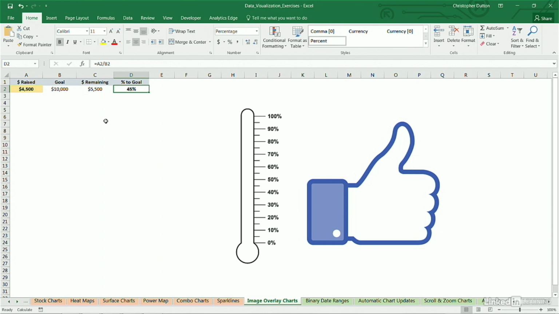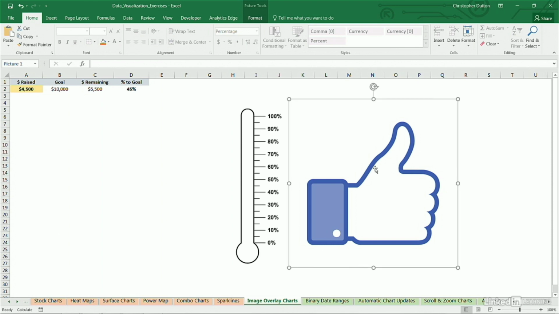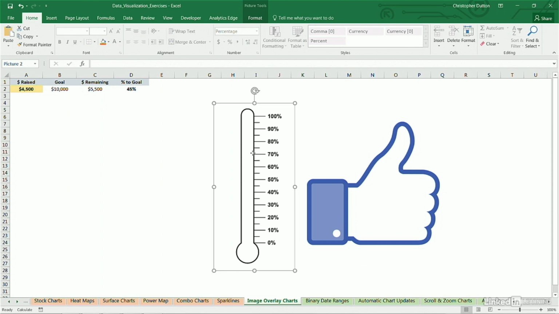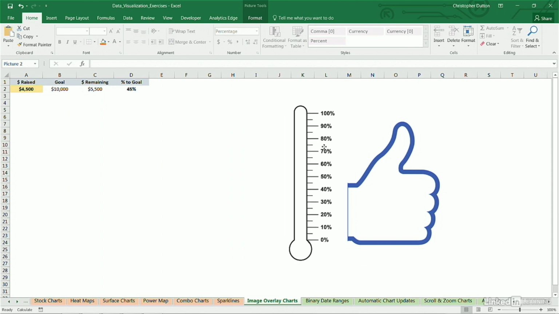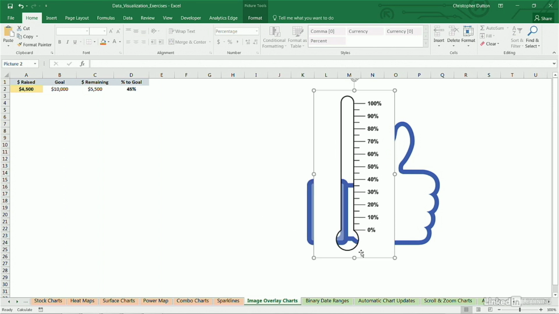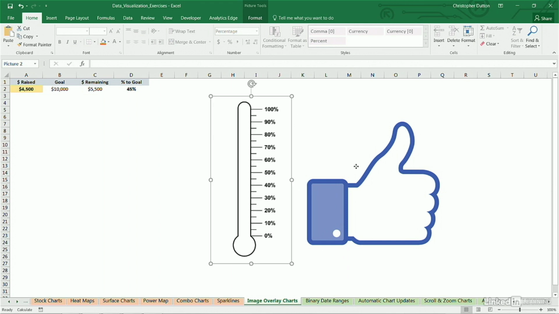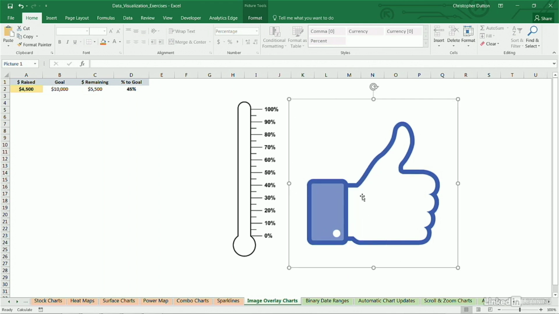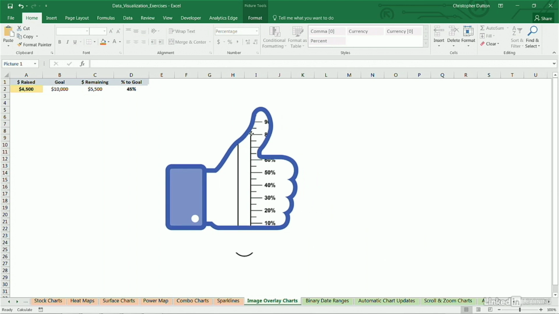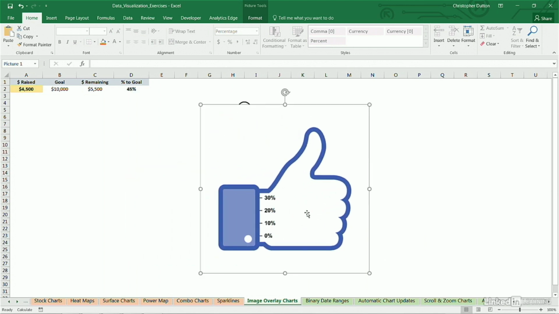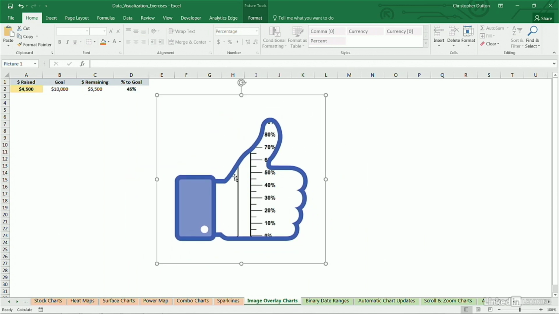I've built out two examples here and inserted them into the worksheet. We've got a thermometer and a thumbs up icon. And you can use anything you choose. Just keep in mind that no matter what type of graphic you're using, make sure that it has some solid opaque background and some transparent area where you want the chart to shine through from behind. So as you can see, if I right click and bring my thumbs up icon to the front, same case here. It's got a solid opaque white background with a transparent area just within the outline of the thumbs up itself.